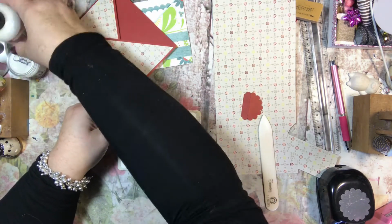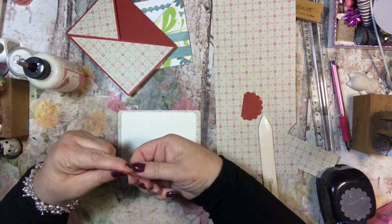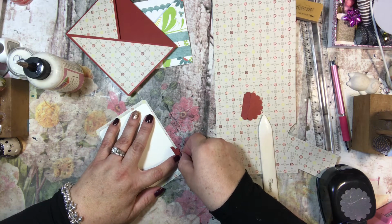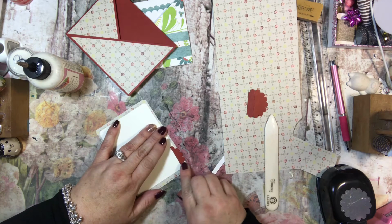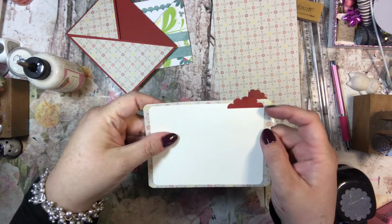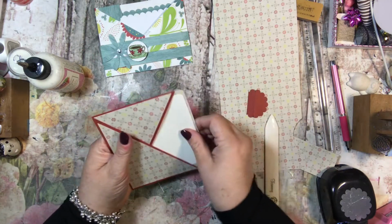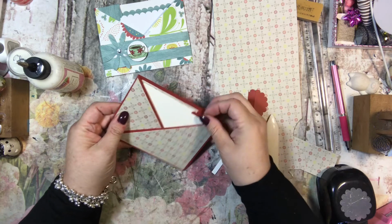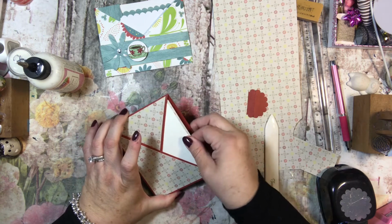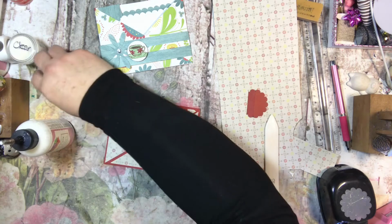So then what I want to do is just put a little bit of glue on this part. And you could put this anywhere you wanted to. Maybe I'll put it over here, just to be different from the card that I already made. I'm going to put it down here so that it lines up with the Very Vanilla. So those scallops line up with the Very Vanilla. That seemed to be what would work when I matched it up in my card base, or my Criss-Cross. Yes, that works just fine. And then you can use that to kind of help pull it out. Of course, I had it stuck in there. I'm kind of laughing at myself. Yeah, it's just for fun. It's not a necessary thing.